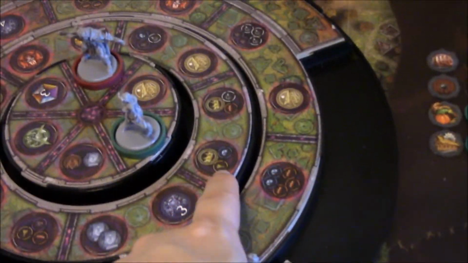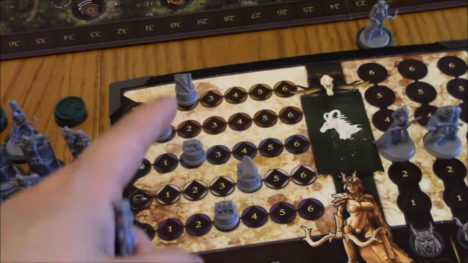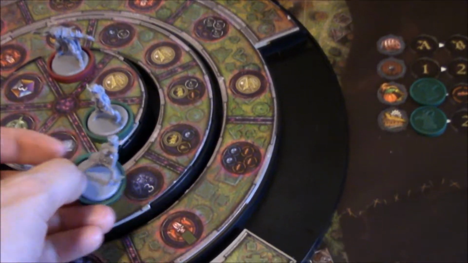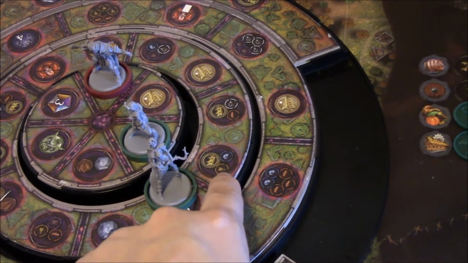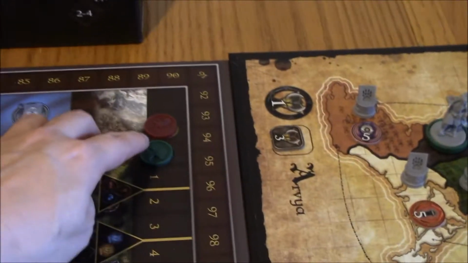Or we could go here and get some honor, which would work towards our personal goal right here. And then we can kind of build up our resources again. I think I do like that. Yeah, let's go ahead and do that. So we'll go ahead and go here and get 1 honor and 1 food and 1 iron. So we moved up on the honor track.